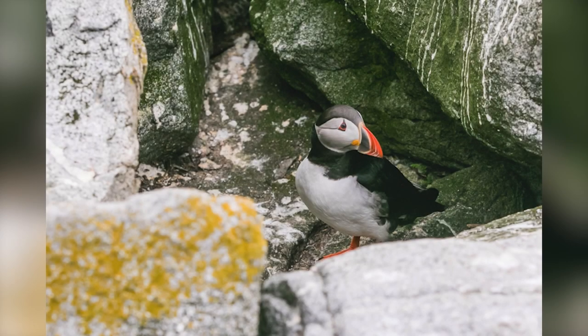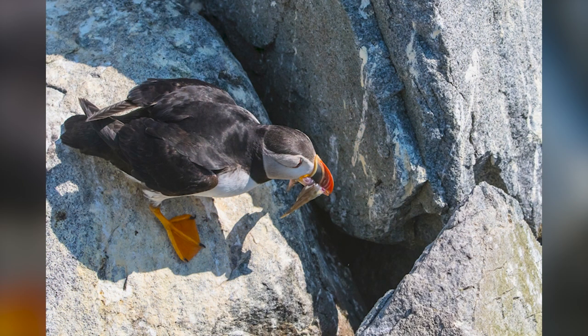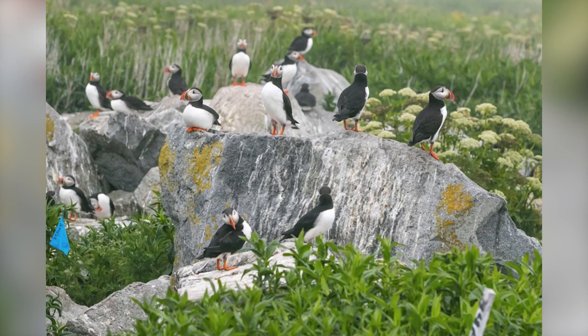The burrows aren't much to look at. Just above his head there, that space between the rocks — that's all you see of the burrow. Here's another adult headed in; his burrow is hidden down below. The University of New Brunswick has the Atlantic Laboratory for Avian Research, with professors and graduate students on the island doing various studies every summer. One of the things they do is put cameras down in the nests, and this blue flag marks a nest that has a camera in it so they can see what's going on.